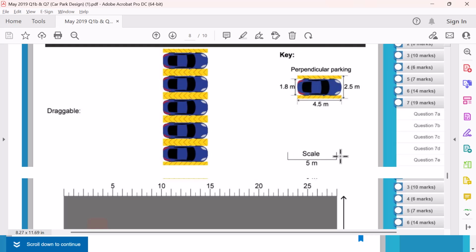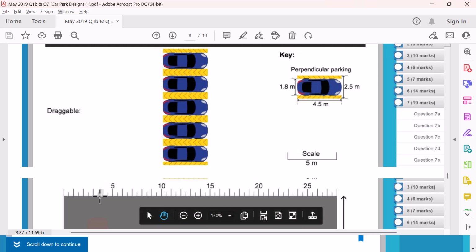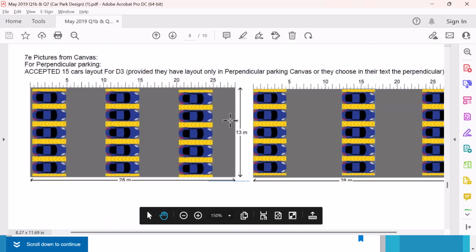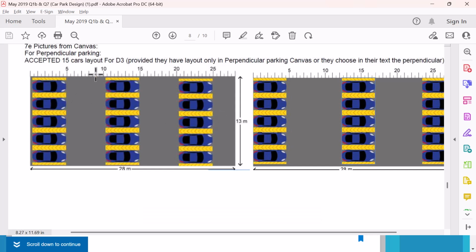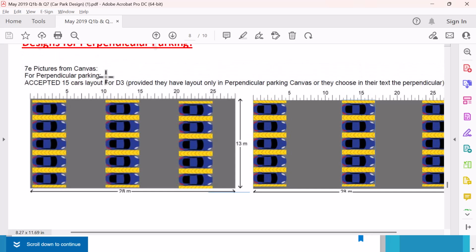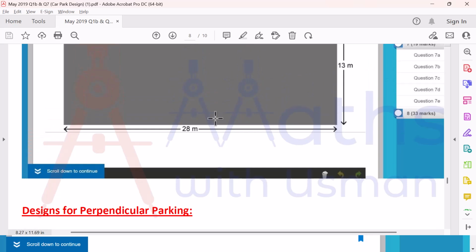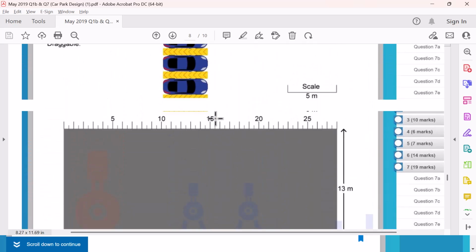Okay, 5 meters, this is 5 meters, so 5.5, this gap should be left between lanes. All right, make sure that you understand that, and I'm going to show you an example. This is a gap of 5.5, like almost 5.5. Okay, make sure you follow that. Do not violate any condition. It's as simple as that.